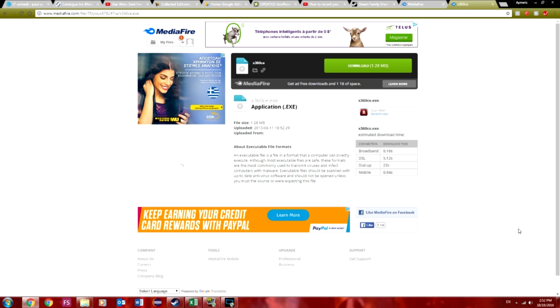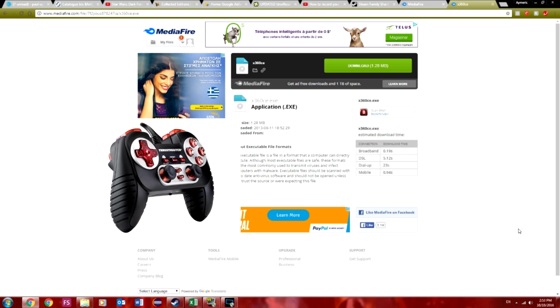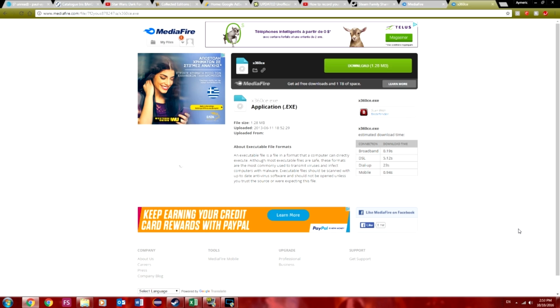Okay, so today what I'm going to show you is how to use older direct input type controllers on more modern games that don't necessarily support them. To give you an example, my game controller is a Thrustmaster Dual Trigger 3-in-1. I like it. It's compatible with PS1, PS2, PS3, and PC. It's got triggers on the back, it's got joystick buttons, mapping functions, whatever. In any case, it's a controller that I like to use, but unfortunately it doesn't work on many modern games. And that's a bit annoying.